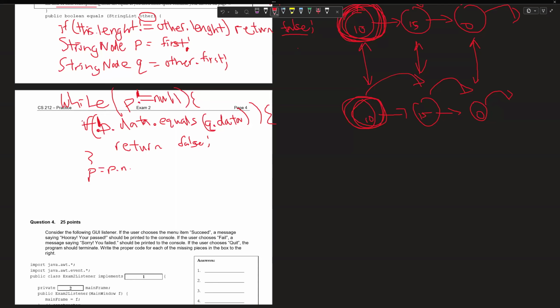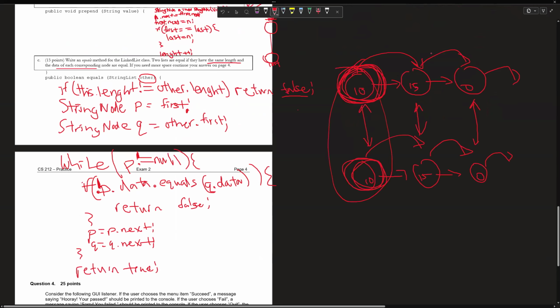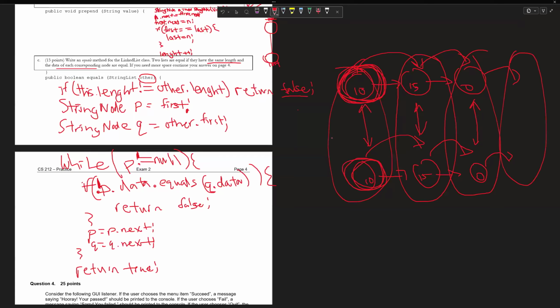So P equals P dot next, and Q equals Q dot next. And we return true if we are able to exit the while loop successfully, which means that these guys are equal. P equals P dot next, Q equals Q dot next. We check these guys are equal now. These guys are equal. We end the loop. Everything was equal. We return true.